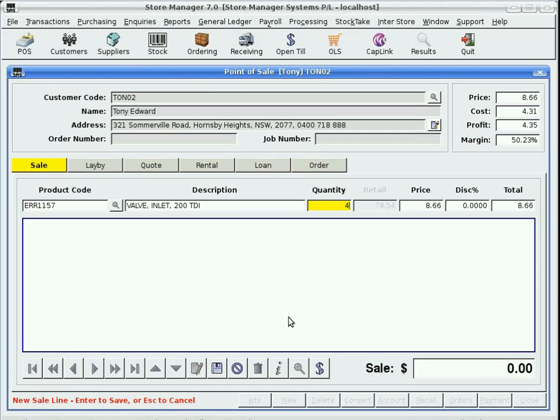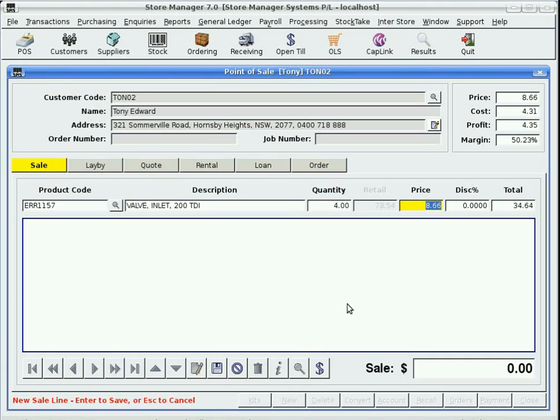Okay, now I need to sell 4 of those to the client, and they come up at $8.66 each. That's fine. If you want to change that, you can. If you want to change the discount, you can. I'm just tabbing between them. You can even change the description, you can add to it. So this tabbing just goes around that particular area now. You can also specifically go and click in one of these areas to change it, but the idea is to try and use the program without requiring the mouse very much, if at all.